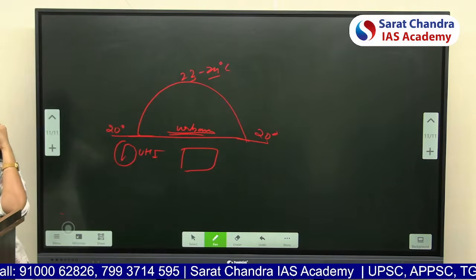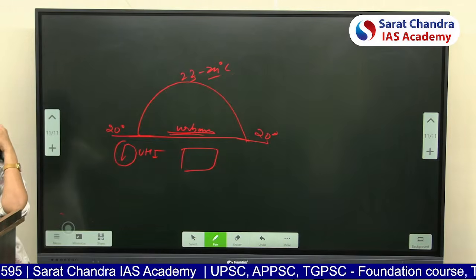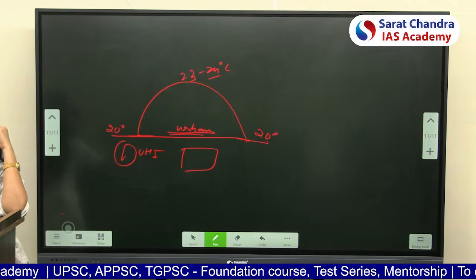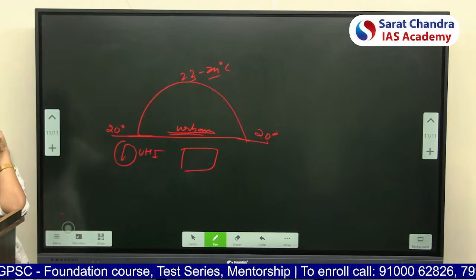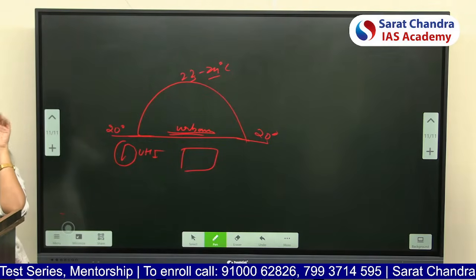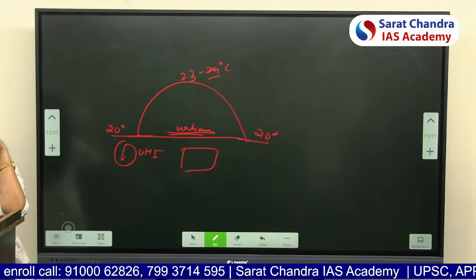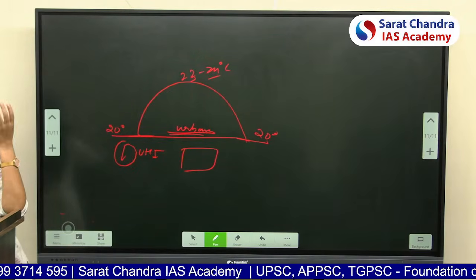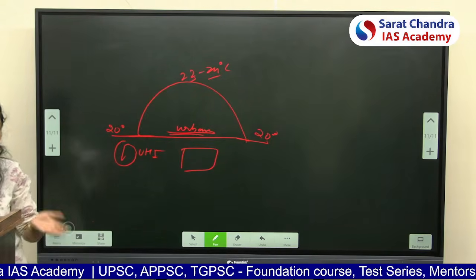Now the last thing, about the interlinkages in the climatology topic. Whenever possible, link the topics of climatology with agriculture, with water stress or anything, with urban planning, and with energy development. See, why are we discussing all these factors in one single topic of climatology? Because UPSC can ask a question for 20 marks, and if you just know what the phenomenon is, that's it, how will you fill the 3 pages?